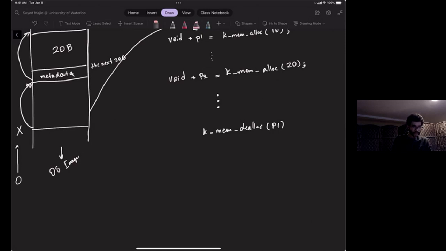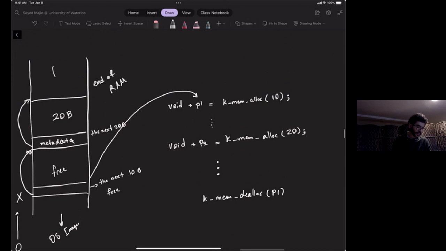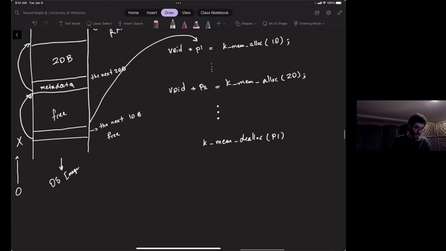But I probably want to put some metadata here to say that the next 10 bytes are free. So this becomes free, and this area is still free. I still need some metadata here to say this is free, and I want to update my pointers and say that this one is free, and then the next free one is here.